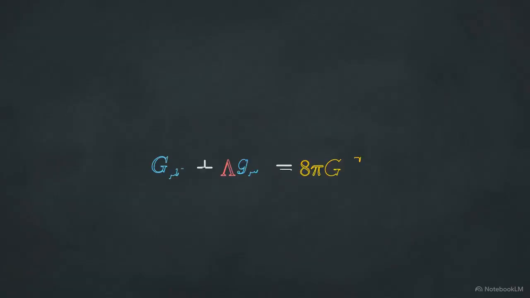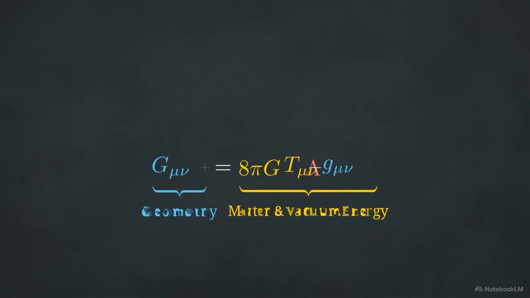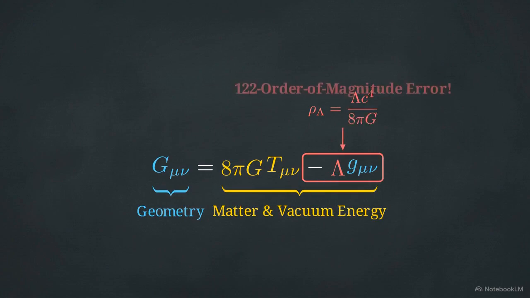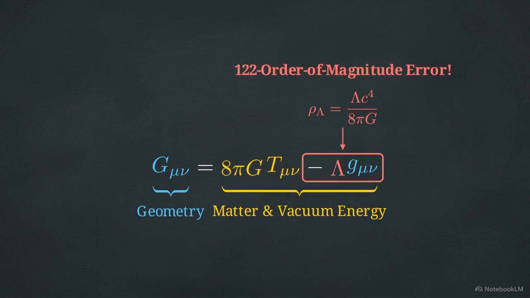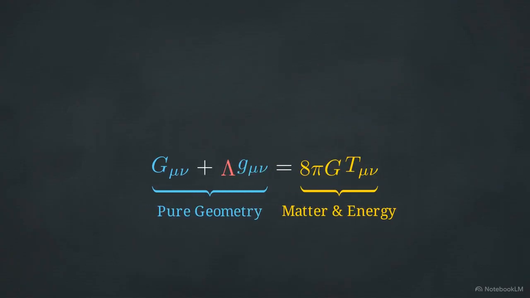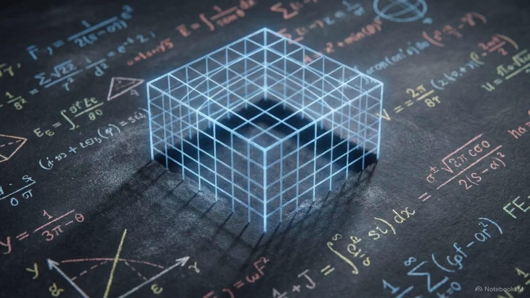This diagram shows Einstein's core equation. Standard models take the cosmological constant, represented by lambda, from the left-hand side and move it to the right. In doing so, they reinterpret a piece of pure geometry as a local vacuum energy density, or rho lambda. But lambda belongs on the left-hand side. It multiplies the metric itself, acting as a global property of the geometry. Resolving the cosmological constant problem requires correcting this century-old misclassification of space.